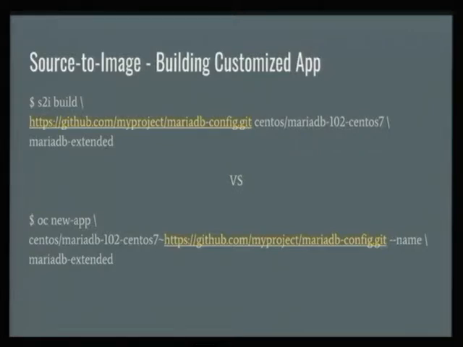Along with the language frameworks, there are also a couple of database images available. MariaDB is definitely one of them. Postgres, I think there is Mongo as well. And as you see, creating such an image that uses the customized configuration is very simple. You just run the command like that. And if you want to create such an image and then deploy it in OpenShift, it's very similar. It's almost the same. The S2I tool takes your sources, or in this case, your configuration, combines it with the builder image, and creates a new image that you then run. And in OpenShift, it also automatically deploys the image as well.